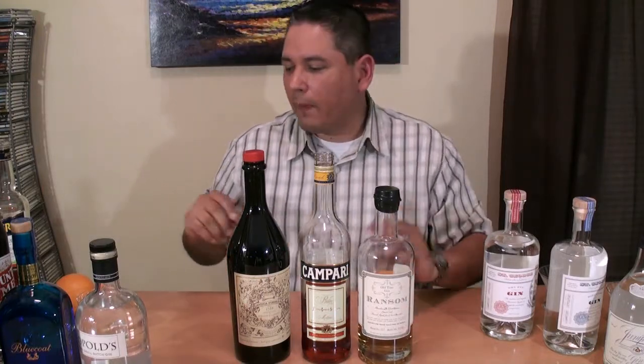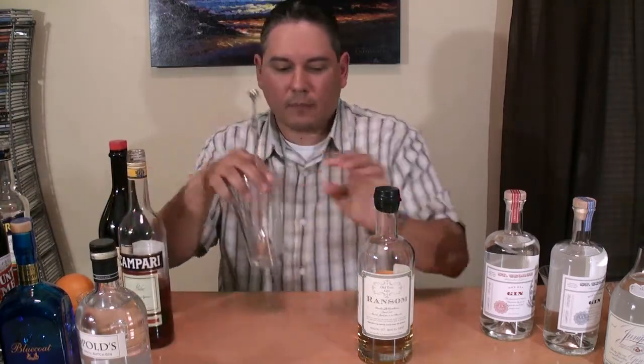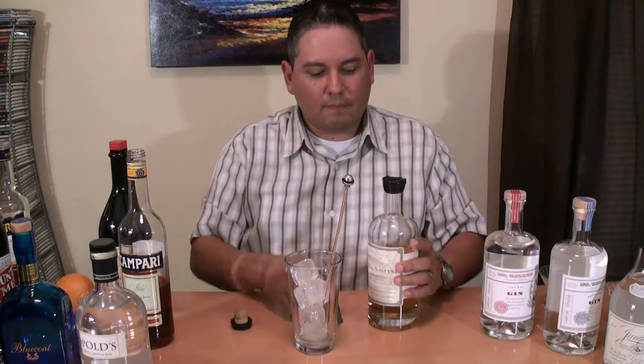Now that's the traditional, equal parts. But today what we're going to do is make an Americanized version. See, Campari is so bitter that when I mix it in a cocktail and I do the equal parts thing, half the people will enjoy it, half the people find it too strong, too bitter. So what I recommend to do, slide these out of the way, take your mixing glass, add in your ice, and we're going to do equal parts. Actually, let's do Campari first.